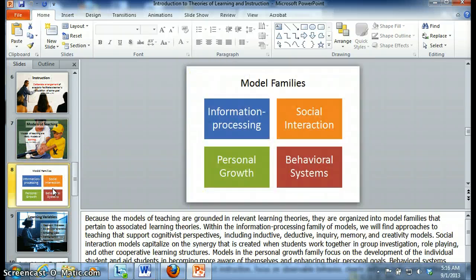Here is a sample slide that could have been four bullet points of the four major model families that I am presenting. But instead I chose to use a SmartArt graphic and to use different colors to show that they are four distinct families, and I discuss the models within my speaker notes.